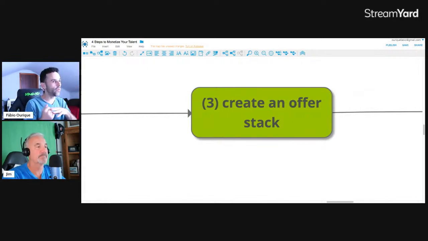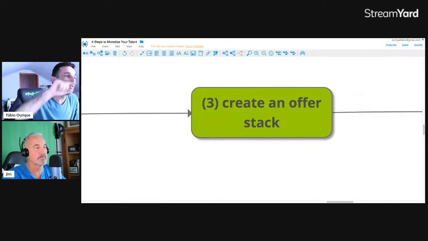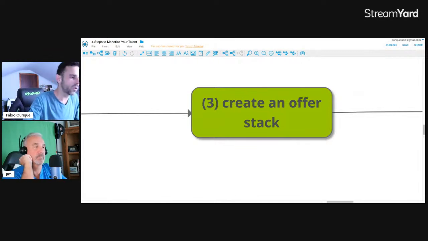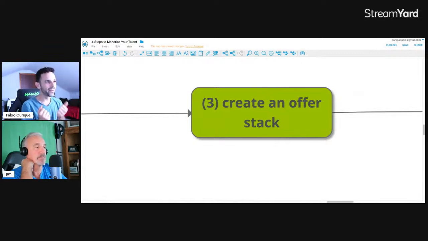Because does your offer sell? If it sells, great, it's a winner. We found a winner. But if it doesn't sell, which I'll talk more about in here, you have to go back and create another transformation to see if it sells. But some people will feel like, oh, but I don't have the content. I cannot create an offer because I don't have the content.